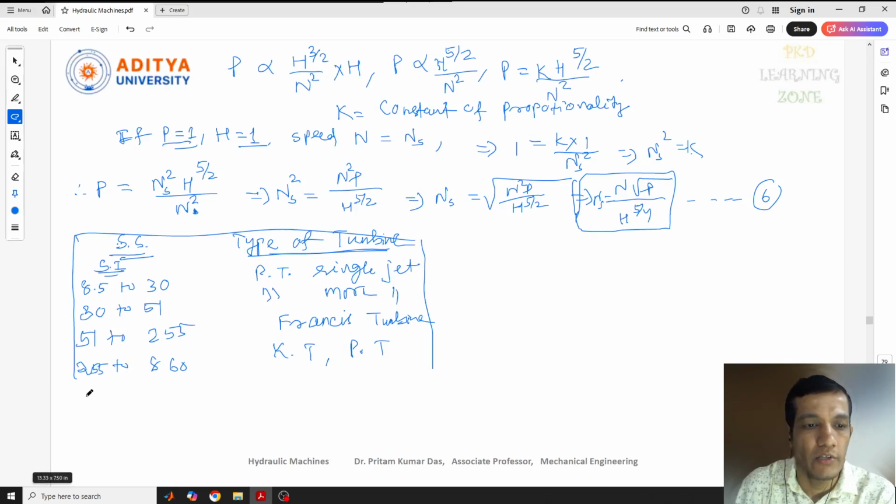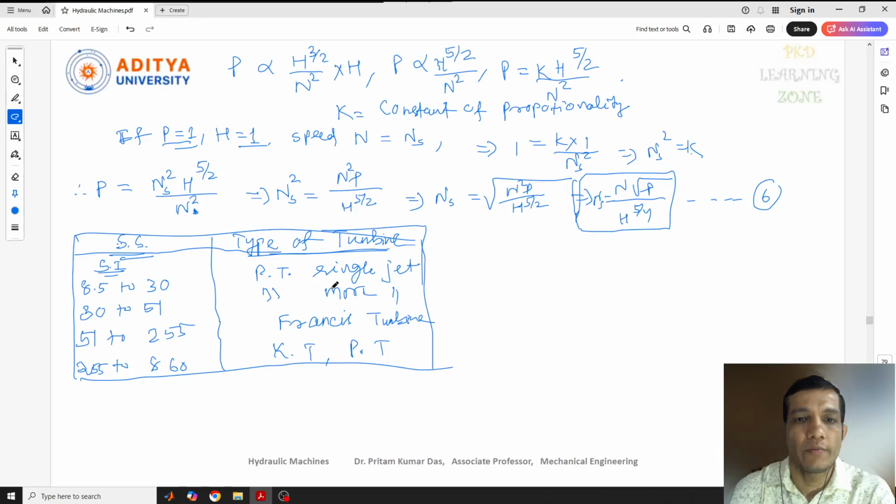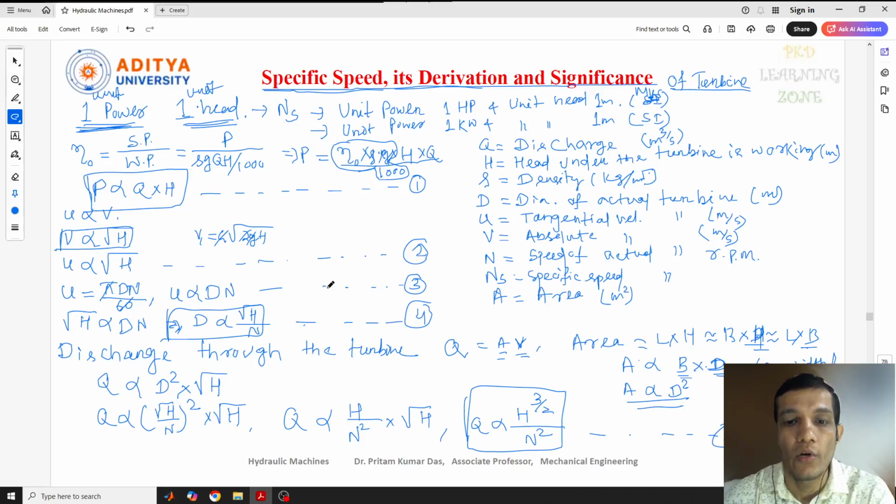This one I just told you about the SI units. Similarly, in MKS also similar kind of values, just slightly different, are there. So this is all about the specific speed of a turbine, which is very, very essential, again I'm telling you, to identify or to select the type of turbine, and the performance of the turbine also can be predicted from the specific speed. So these are the two things we need to keep in mind to select different types of turbine and to identify the performance of the turbine. Specific speed plays an important role in that.